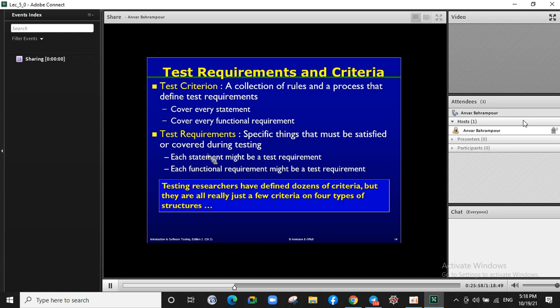There are hundreds of test criteria in the literature, but most of them are actually the same.